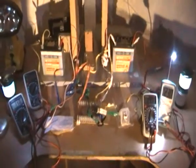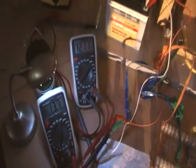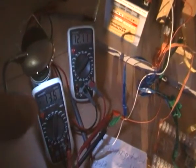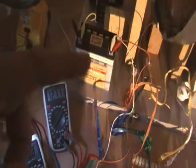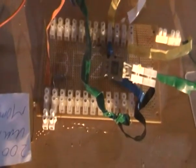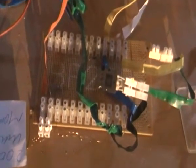Okay, this is the second part. Once again, I am charging my batteries. This is a voltage meter of my charging battery. This is the milliamps which are going to the system, to the battery which I am charging, and these two batteries are the same quality, same manufacturer, same capacity. I should repeat once again, I changed all the cables to copper wire cables. This is the same cable type which I use in my coil.